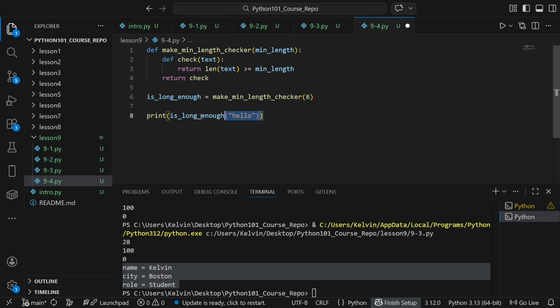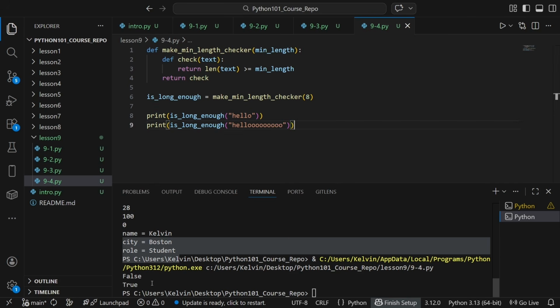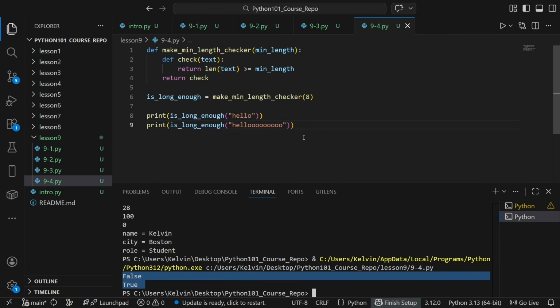But what if we did the same thing for something that was longer? And this is obviously greater than 8. I'll run this, we'll get false and then true. The thing to notice here is that check uses the min_length, even though the min_length is defined within the outer function. min_length is defined right here, and min_length is used within the check nested function.